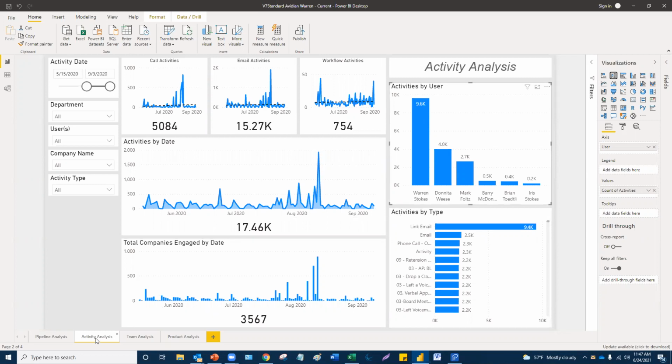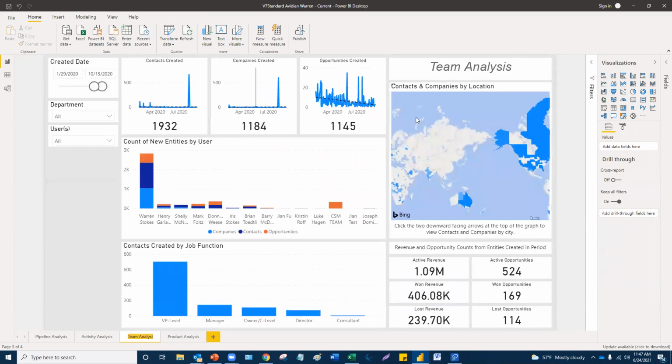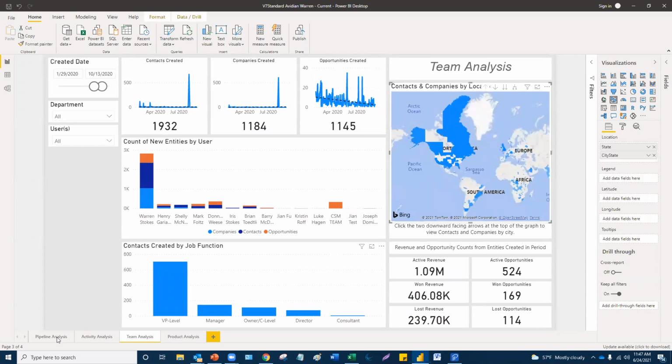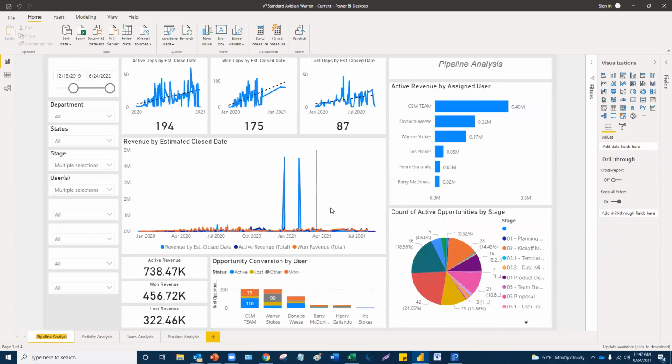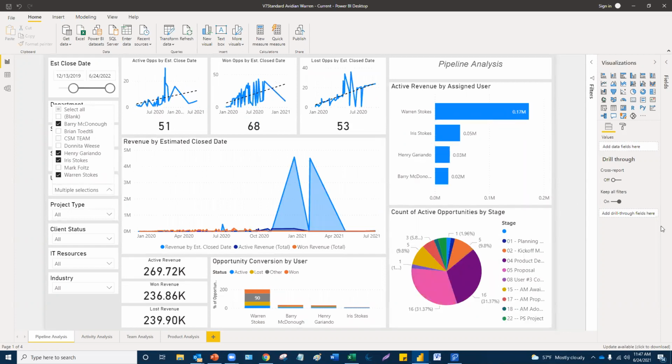Anyway, you get 3 reports out of the box if you have the full sales CRM from us, and that's your activity report showing you how many activities you've created. There's a really useful one, like when we were talking about KPIs, how many contacts were created. Maybe you want to see that over time, what the trajectory is, where they're located, what their job function. And if you're using the opportunity management function of Profit, there is a pipeline view, and these are all live data feeds. So you can filter by status, stage, users, you can check and uncheck people. As you see, the chart changes as you select different filters.